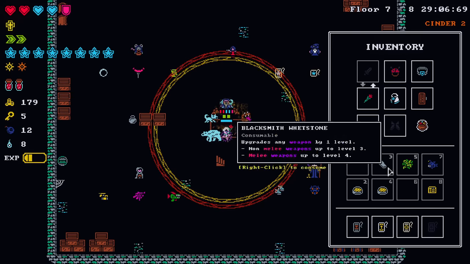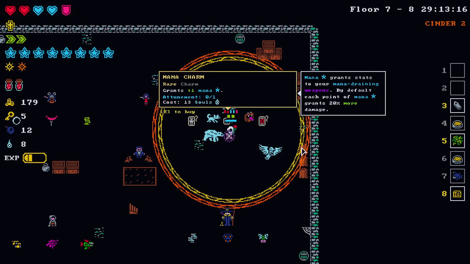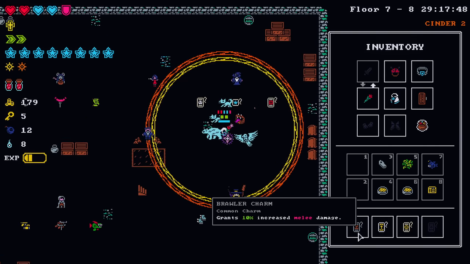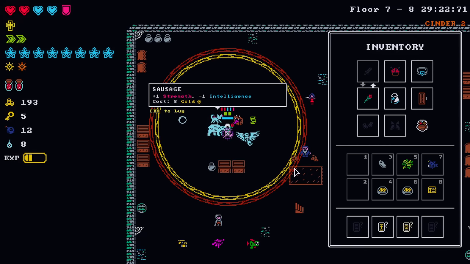There is a charm guy here, which is maybe the most important NPC. Must increase damage dealt to bosses. Nope. Plus 1 mana, which is actually plus 2 mana. And plus 3 strength. I mean, this is useless. I should sell it in the first place. Although that would have helped my minions. Eh, too late.